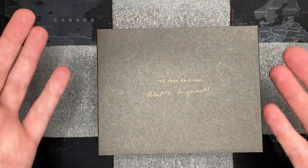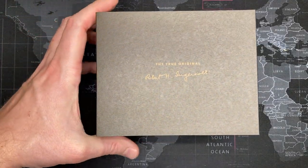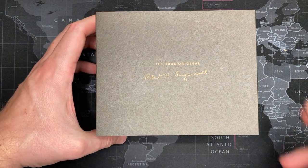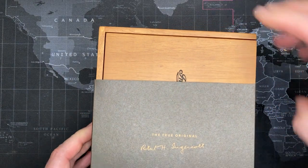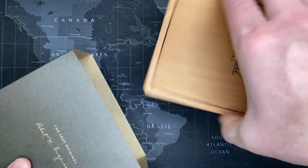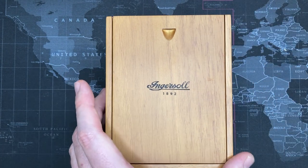But man, who doesn't enjoy opening up boxes like these? I mean, look at that. If you had one of these to open up pretty much every single day, wouldn't you want to tell the world? Look at that. The true original Ingersoll. I could build a fort out of all of these boxes. I have so many of these wooden boxes now.